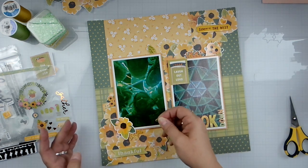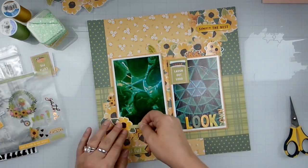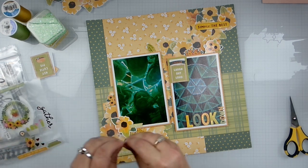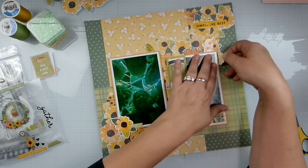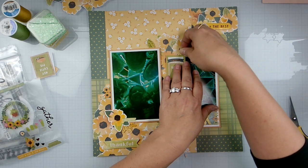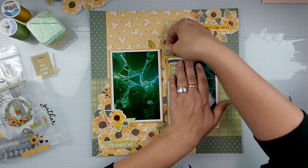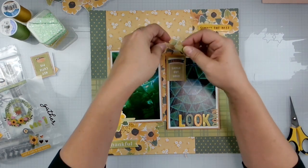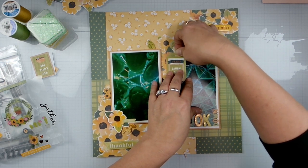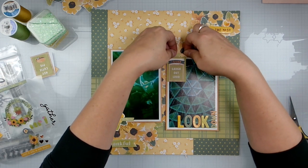I'm kind of running out of spots, so okay. Let's take this little so pretty and put it on there because my friends is so pretty. Let me stick this one. Let's go right here, and then we'll get that green one. Let's kind of layer these guys up and then stick them in there. Come on. There you go.